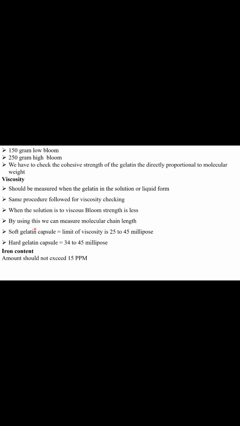And then iron content. The iron in the gelatin should be below 15 parts per million, that is ppm, to ensure it is safe and meets the quality standards. In simple terms, higher bloom strength and proper viscosity make better gelatin for the capsules, while low iron content ensures the purity.